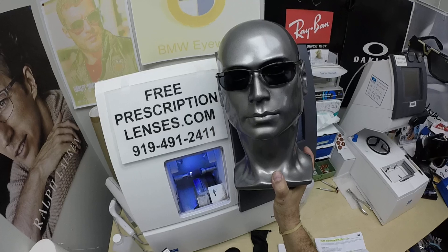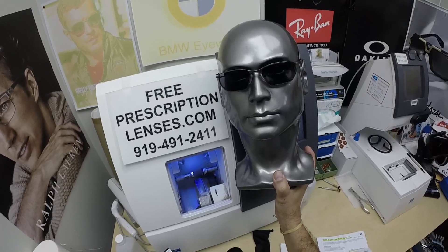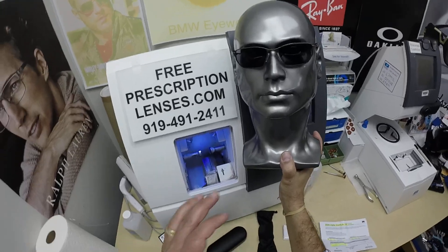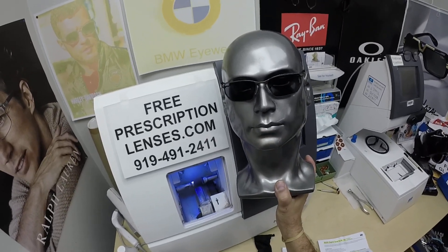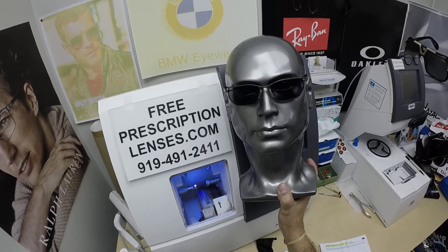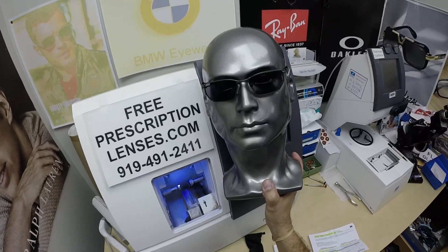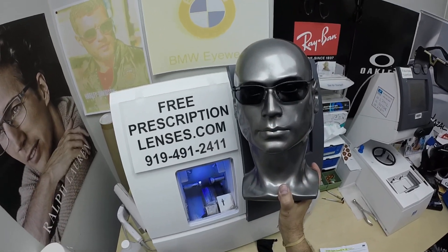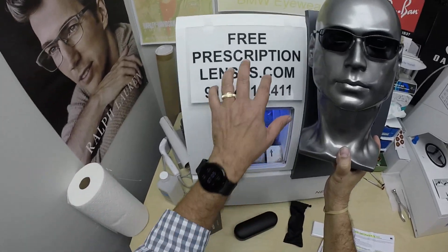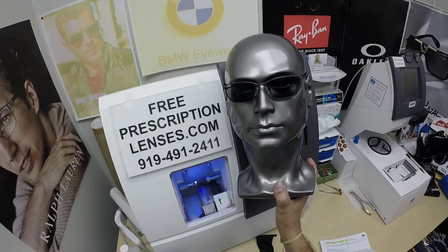The other nice thing about photochromic lenses: they were the original blue-blocking lenses, so this is the Photofusion X. You can get the Photofusion regular series, the X, in gray, brown, green, and blue. The Photofusion Extra Gray is only available in gray, no other colors. This would add $99 to the purchase of your frames. Of course, you get one free set of lenses. The extra gray is $129.